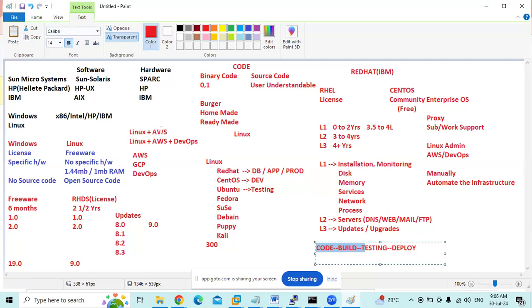But don't stop with AWS, learn DevOps as well. Or learn only Linux. This is 45 days only for Linux. But I have separate batches for AWS, and separate batches for DevOps.